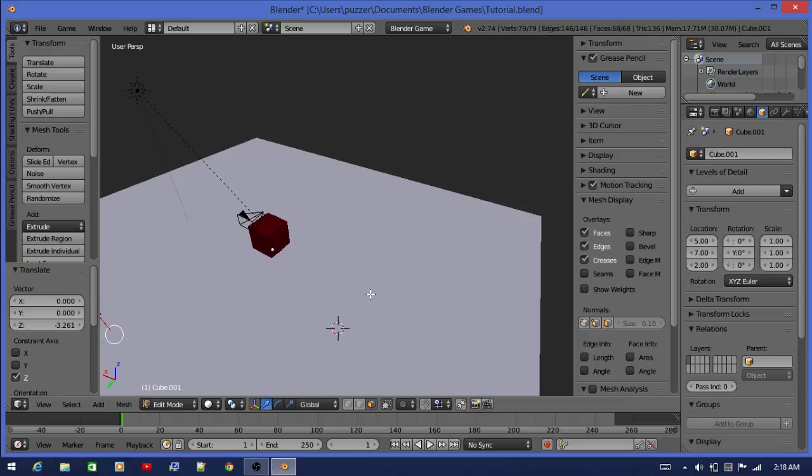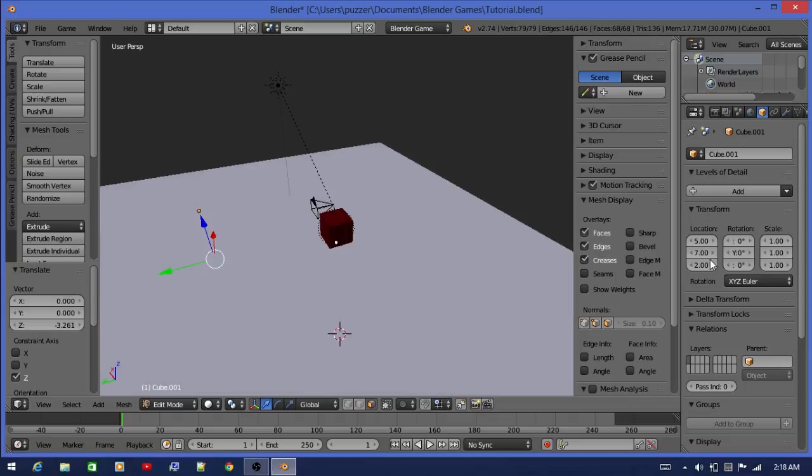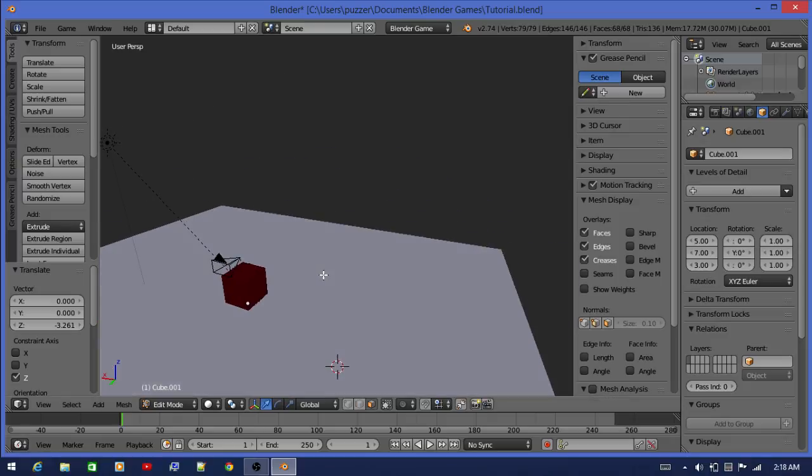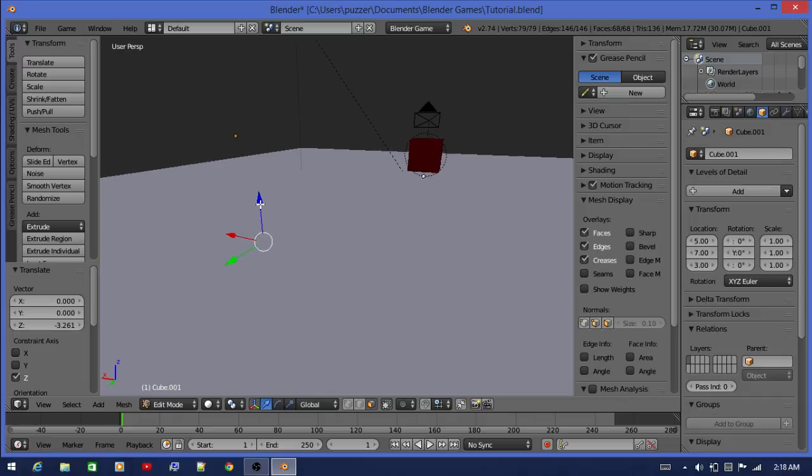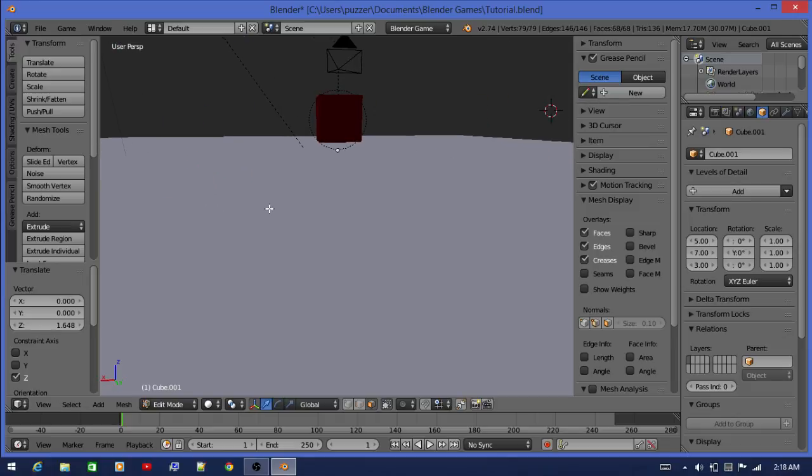Nope. Let's set that to like a 2.5. No. Set that to a 3. It's just so small. There we go. There it is. There's our tiny rock.